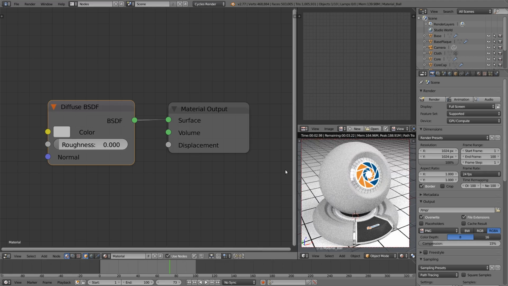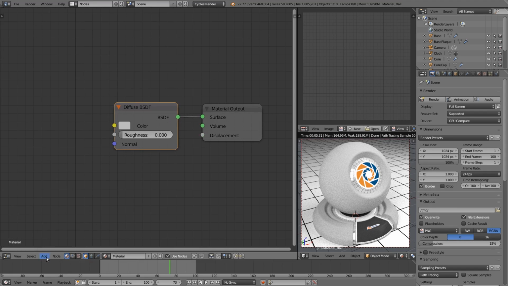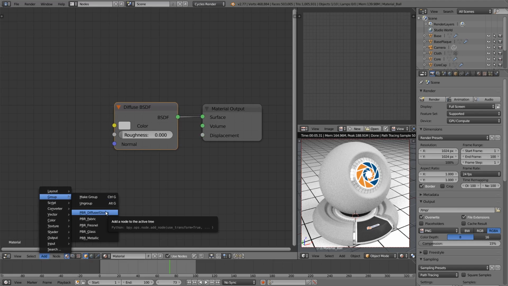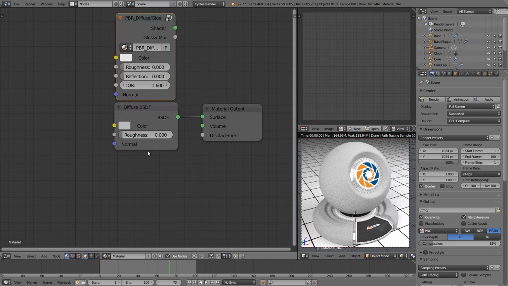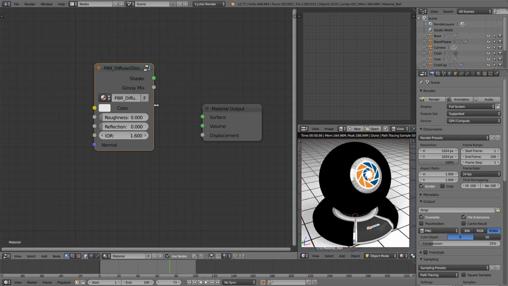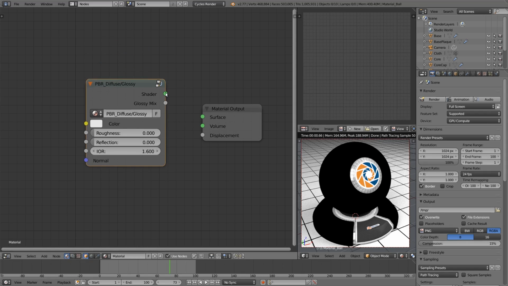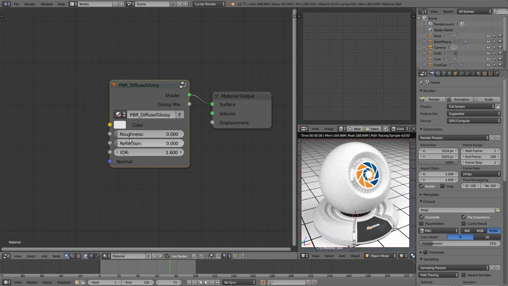Now the scene I've got here is identical to the one I used in my previous tutorial, so I won't go through the settings and whatnot again. What I will do though is bring in some of these groups and take a look at what they do. Now the first one, probably the one that you'll end up using the most, is the Diffuse/Glossy. I don't know if that's a good name for it, but it's the one I decided to go with. And what I've tried to do with this one is allow you to stick to the workflow that you're probably quite used to, which is always good. So I'll plug that into my material output now, and let's have a look at what some of these things do.